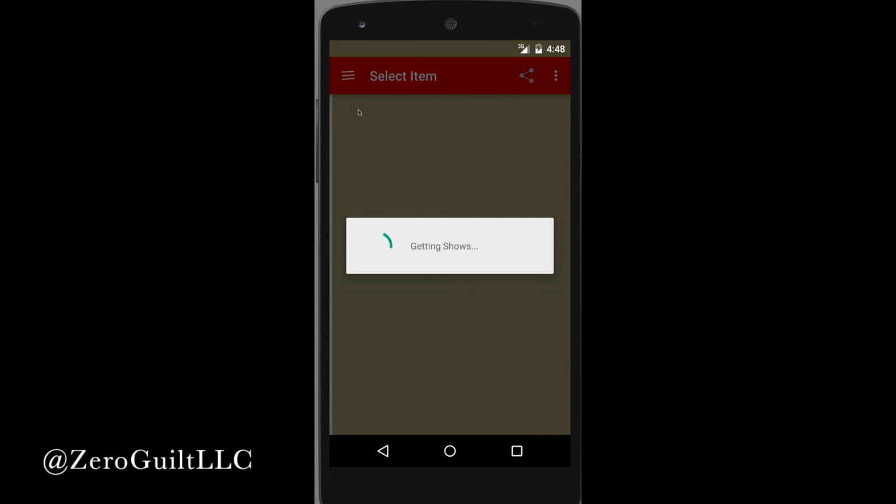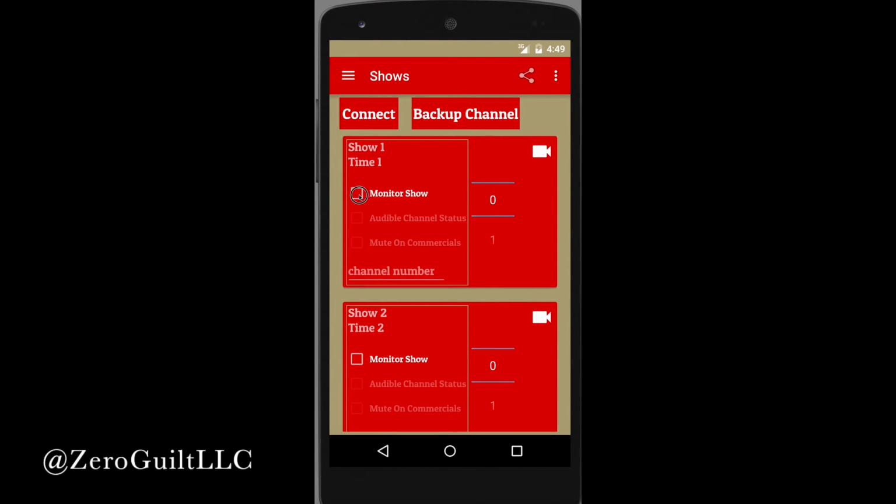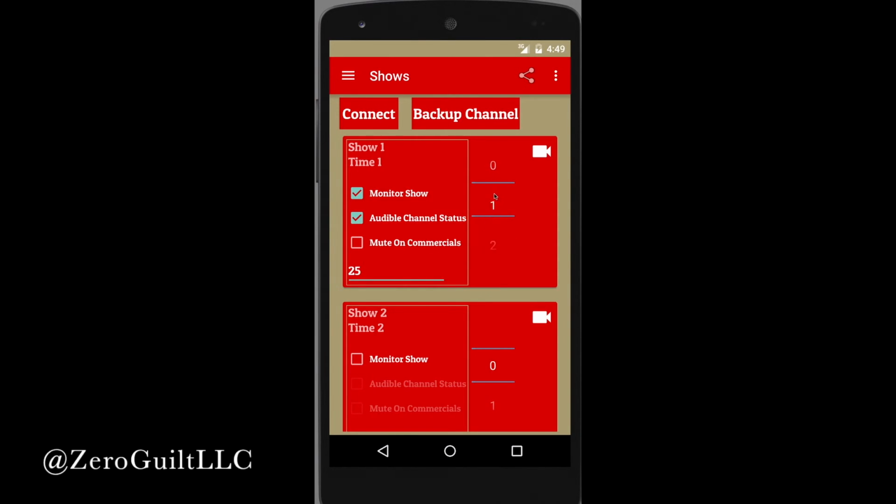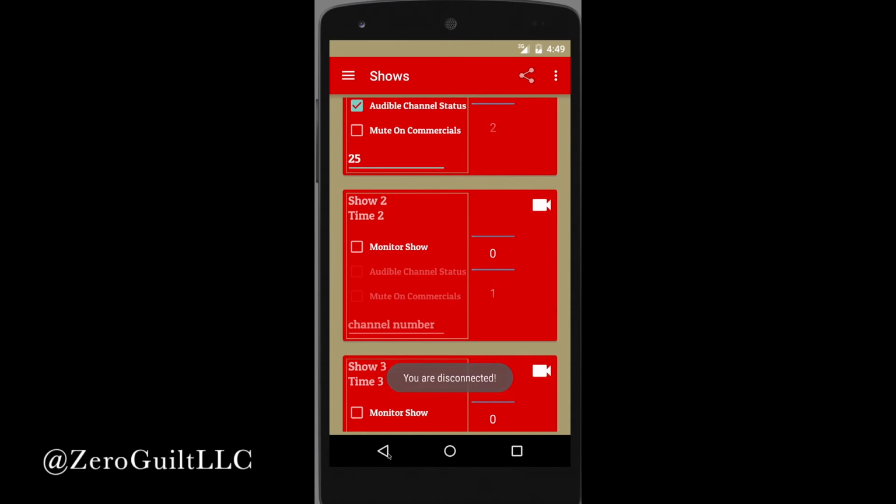A common issue you might face if you make a bunch of changes when the app is running and connect and disconnect: there may be some stuff in the app's memory that may not allow new changes to take place, in which case just make sure that you close the app. Don't hit the home button, just actually close the app and restart the app, which takes no time at all, and make those changes that you want to do. Basically start with a fresh slate.